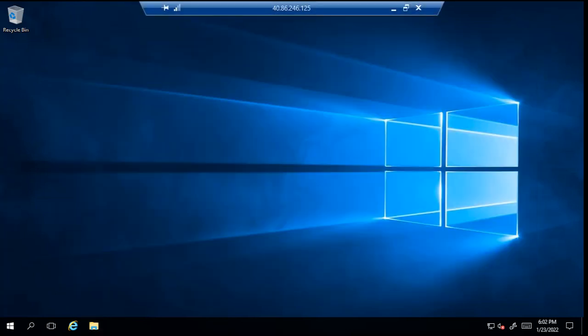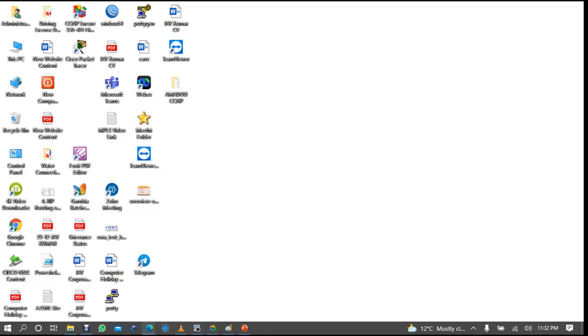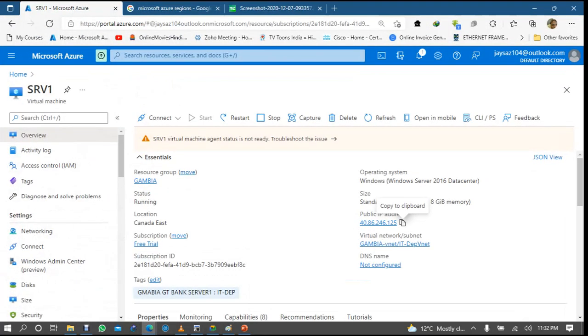Now let me close this server. Okay, and now I will tell you how to access this server. See, the server you want to access. Only a single person can access this server. So now what you do, you come to your run, press run.